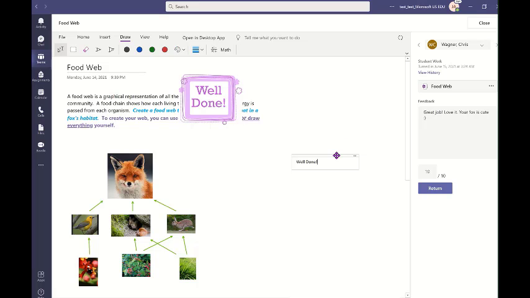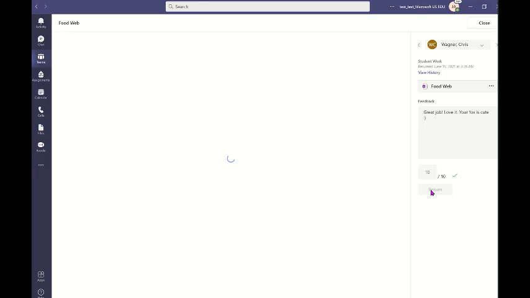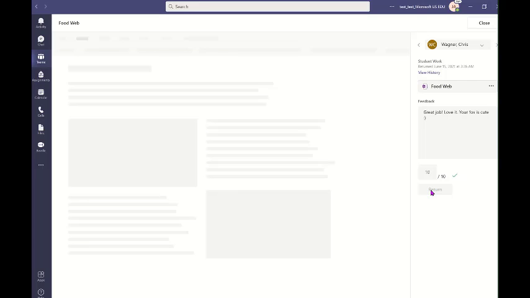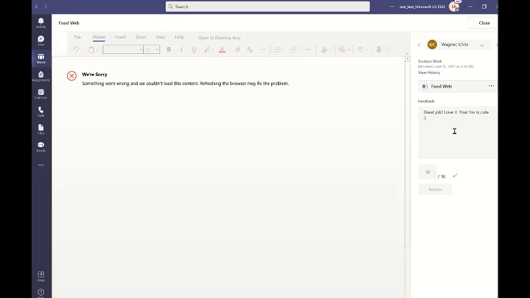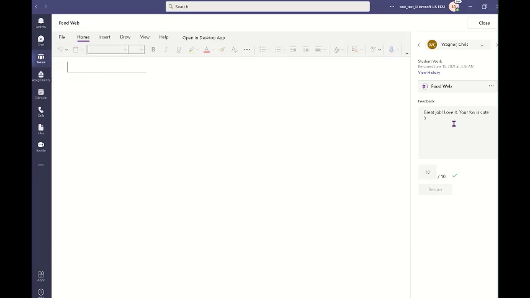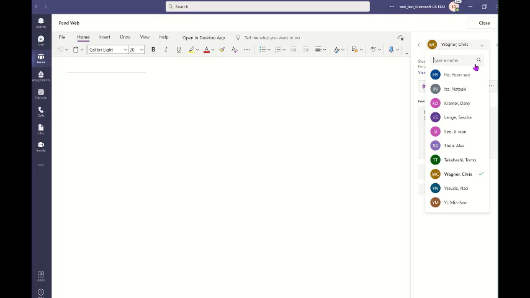When I'm ready to submit it back, I've given all the feedback I want to, I press return, and the student receives notification and sees my feedback. So the other thing to note is that up here I can flip through students.